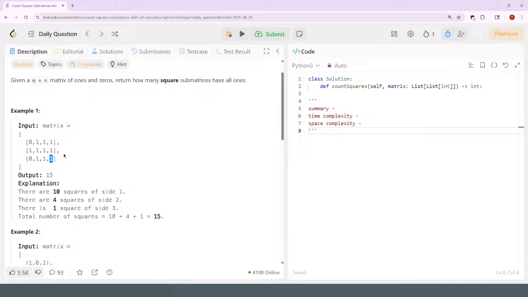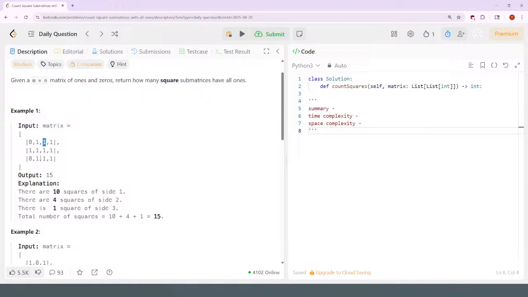I guess if you were to keep a counter of, for every square, the number of consecutive ones above it and the number of consecutive ones to the left of it. Would that work?